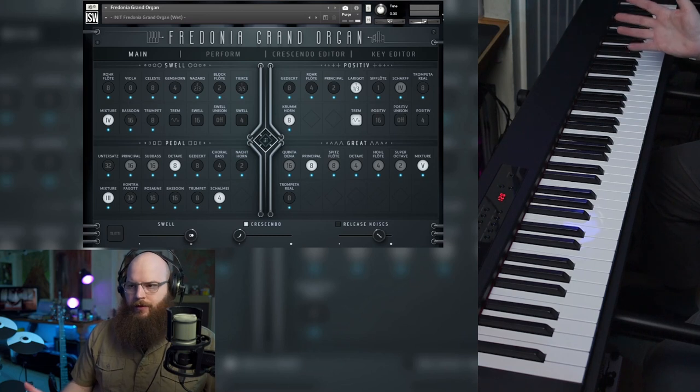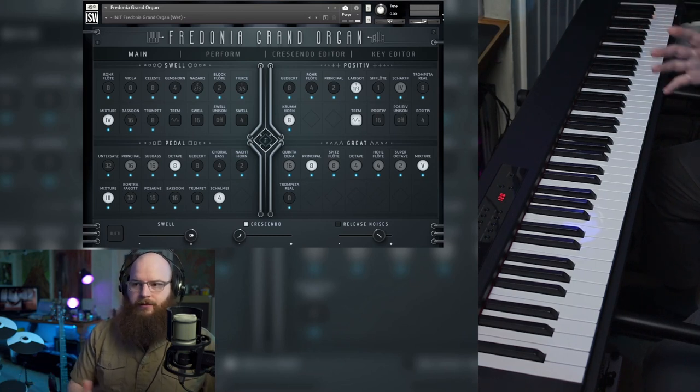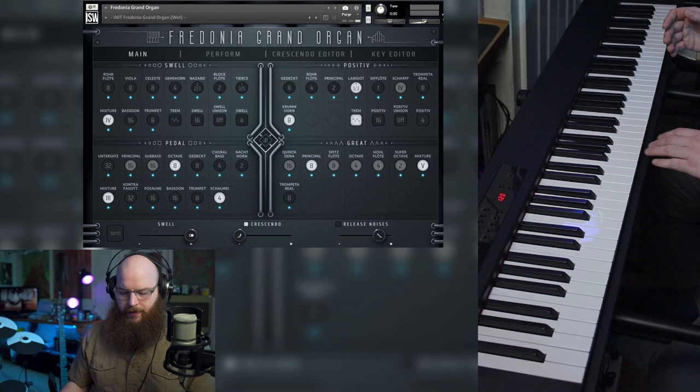You can also turn on the release noises and change the volume of that, so we can hear how that sounds.